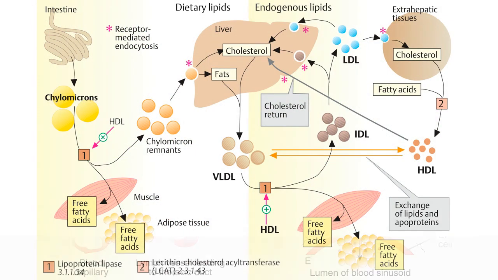Use of dietary lipids by the tissues — triacylglycerol contained in chylomicrons is broken down primarily in the capillaries of skeletal and cardiac muscle and adipose tissues. Triacylglycerols in chylomicrons are degraded to free fatty acids and glycerol by lipoprotein lipase, an enzyme synthesized primarily by adipocytes and muscle cells. It is secreted and becomes associated with the luminal surface of endothelial cells in capillary beds of peripheral tissues. Familial lipoprotein lipase deficiency (type I hyperlipoproteinemia) is a rare autosomal recessive disorder caused by a deficiency of lipoprotein lipase or its coenzyme apolipoprotein C2, resulting in fasting chylomicronemia and hypertriacylglycerolemia.